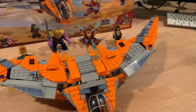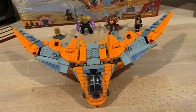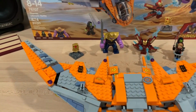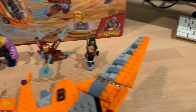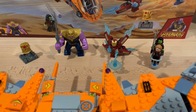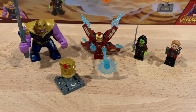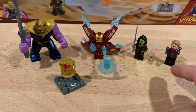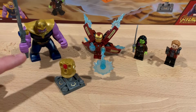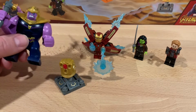So 674 pieces, $70 retail, and as I mentioned, I got this for $24, which is awesome. It comes with 3 technical minifigures, and then also this BigFig, which we'll check out in just a second here. Okay, gang, so here are the minifigs that are included. As I mentioned, there are 3 different figures, technically speaking, and then also one big fig, the Thanos big purple guy here, which is very, very cool.